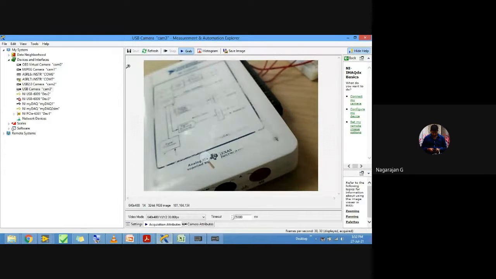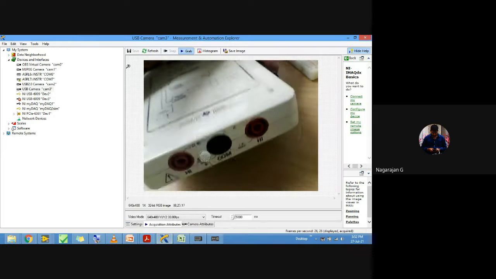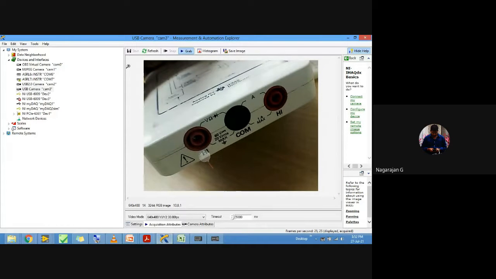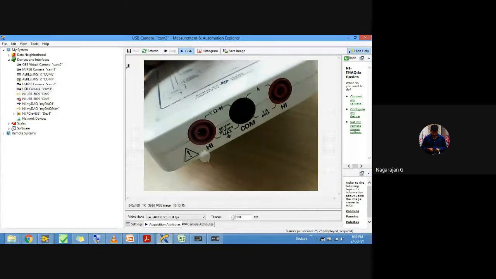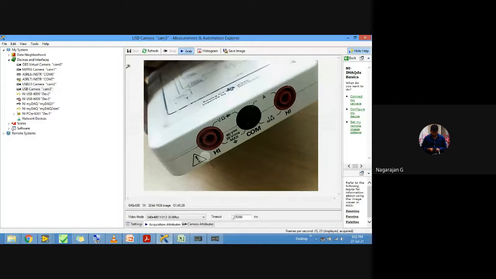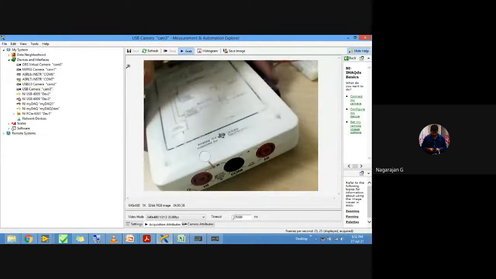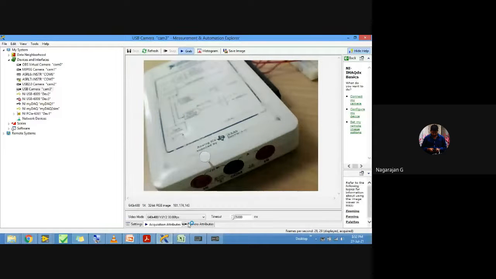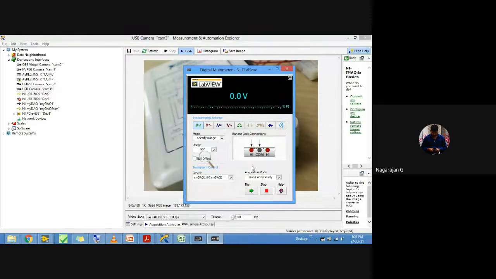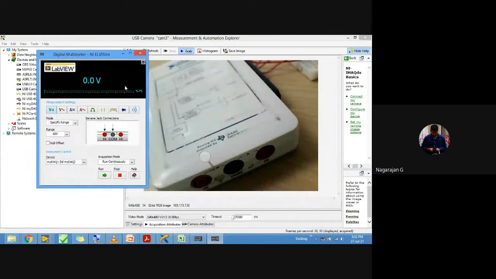You can see this myDAQ has a DMM probe, exactly what your multimeter has. The same DMM option is available here. Through this, if you have the DMM connectors, the probes, you can interface with the terminals, and you can open your digital multimeter, whatever we have here. This digital multimeter, and you can measure the voltage, current, and other parameters by using this hardware. See, this hardware and this virtual digital multimeter together form a virtual instrument.